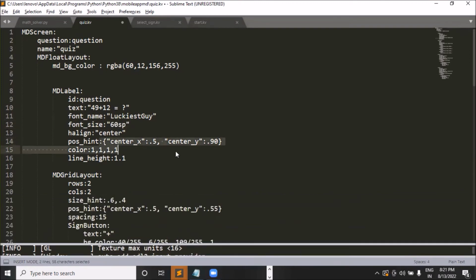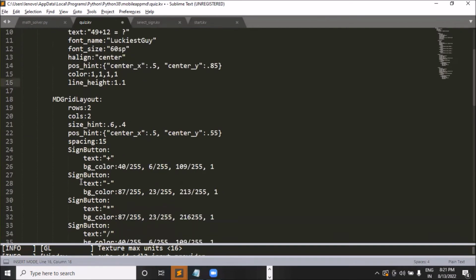Then we have this position hint. I would like to see the question getting reflected somewhere in the middle. So I think this 0.5 and 90. Okay, instead of 90, let's just change it to 85. Then color should be this. Then we have this color, we have this line height, also perfectly fine. Grid layout, rows, columns, size, spacing.